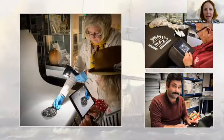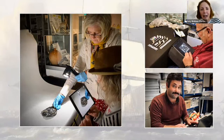And here are some of our amazing volunteers. So you can see on the left, Gillian and Claire, who are 3D modelling a piece of glass. Up on the right, you can see Nick, who's doing some of the condition assessing and recording. And in the bottom right-hand corner, you can see Paul, who, as I previously mentioned, uploads the objects, the 3D digital models from Polycam, where they were made, up to Sketchfab.